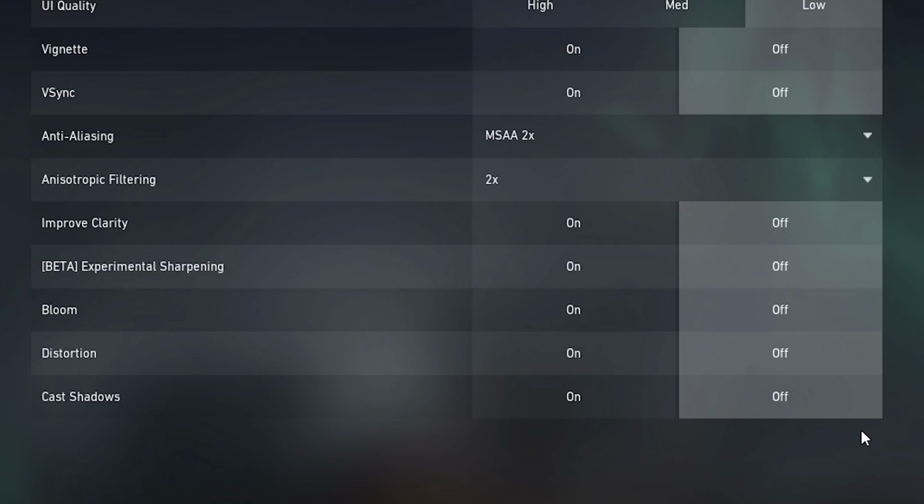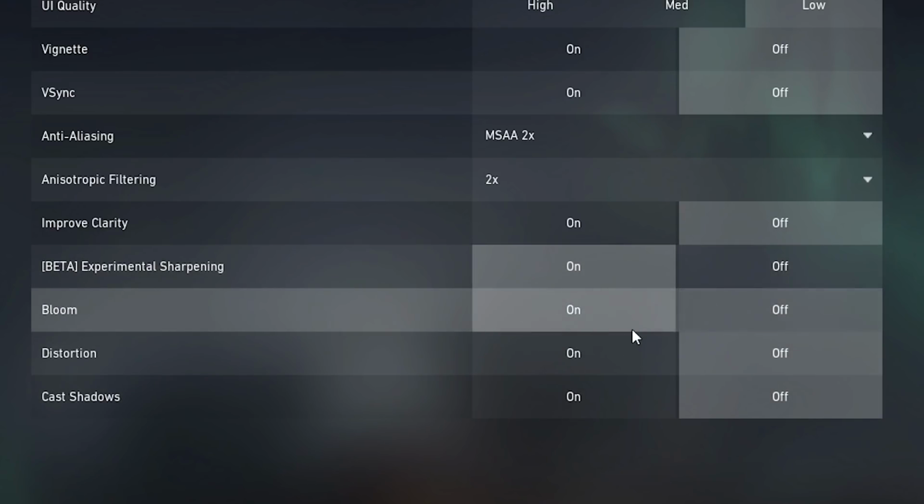It really just comes down to what your visual preference is, right? So I like experimental sharpening a lot. I like bloom a lot. I'm not a huge fan of the visual effects of distortion and cast shadows, so I tend to turn those off.